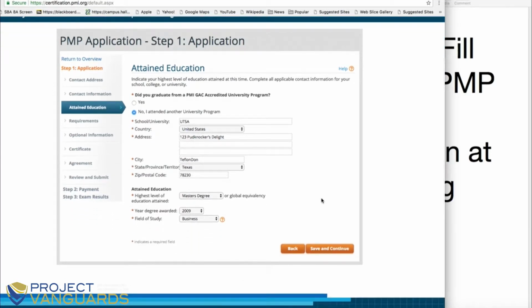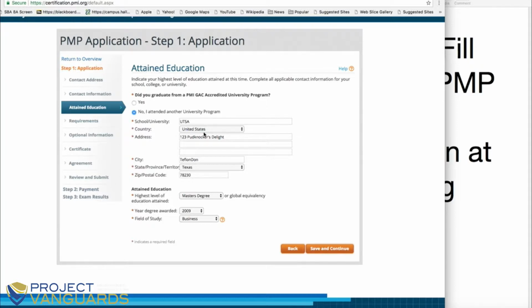This is made up. Again, do not put any of the information I have on my screen here. Please do not put this in your actual account. I've taught over 2,000 students, and every now and then someone will get confused, and which happens, and they'll say, do I put this information on your screen in mine, or do I put my information? And the answer is you put your information. Don't put anything I have specifically put. You just fill out the screen.